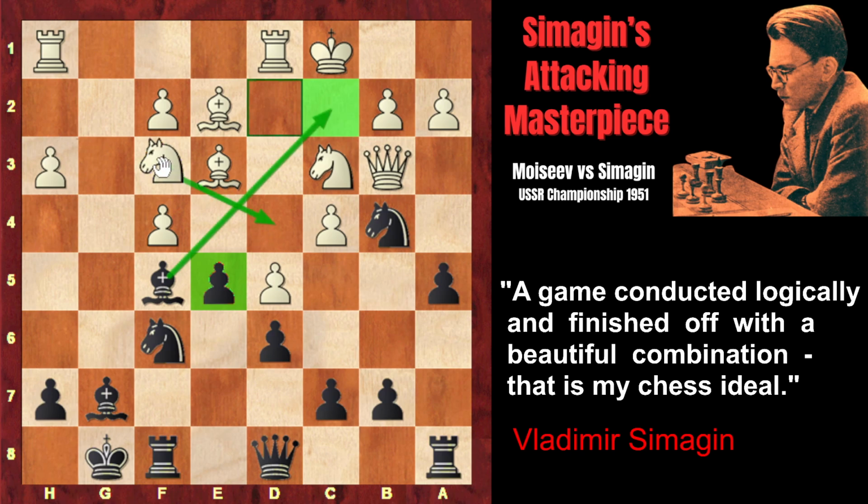That's why white played knight e1 in order to guard the c2 square. But this move is very passive. The knight is passively placed on e1, and from now on, Simagin with every move will increase his initiative and create serious threats to the white king. So now that the knight moved away from f3 and cannot jump to d4 anymore, Simagin captures on f4.